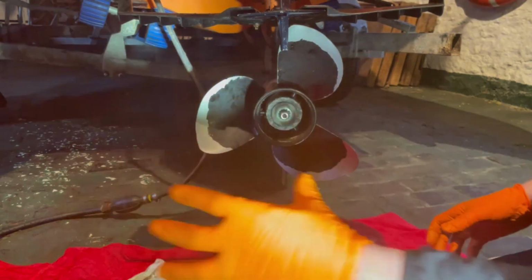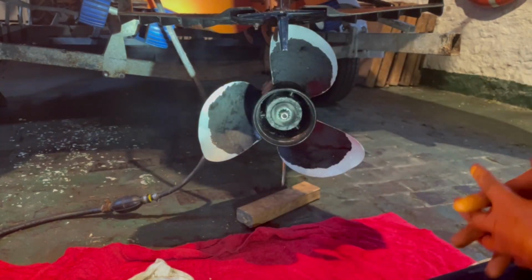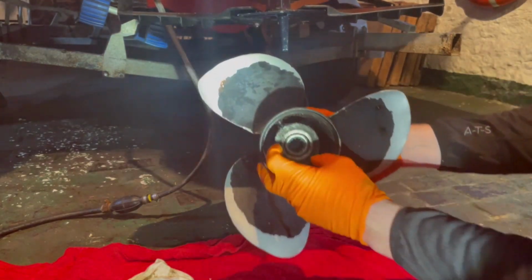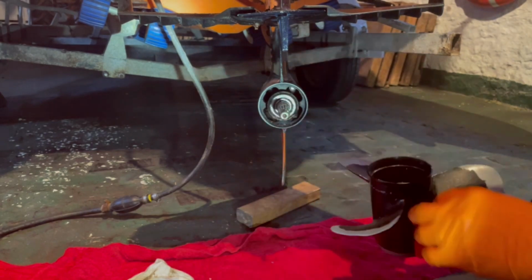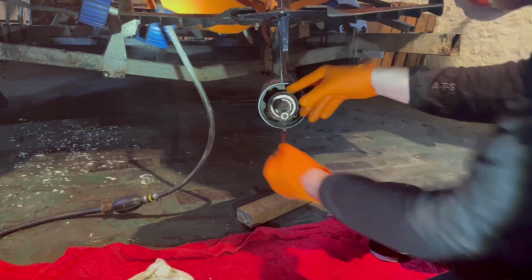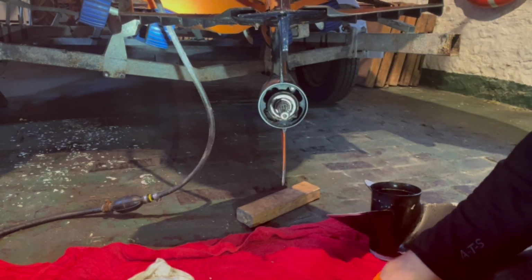But what we're going to do is pull the prop off, and then we'll be able to tap through and just tap it out, and we'll be able to put a new one on. Normally these just come straight off, just like that. No persuasion required. We've got a thrust washer in the back there. Sometimes these do get stuck on, but a little tap and they'll come straight out, which we'll probably do.